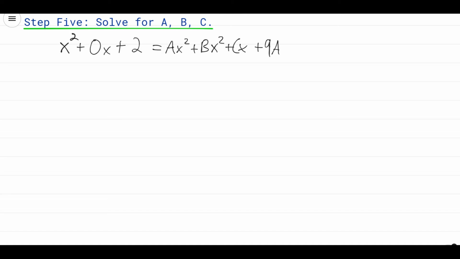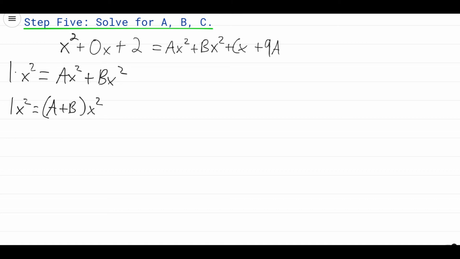So right here, x squared has a coefficient of 1 in front of it. What we're going to do is set this x squared equal to every other term that has x squared on it, so ax squared plus bx squared. So furthermore, 1x squared is equal to (a plus b) x squared. And when we have it set up like this, the x squares will cancel each other out. So in essence, equation 1 is 1 equals a plus b. The idea here is just setting up equalities that we can later substitute.